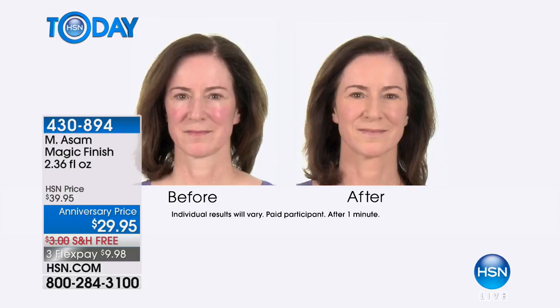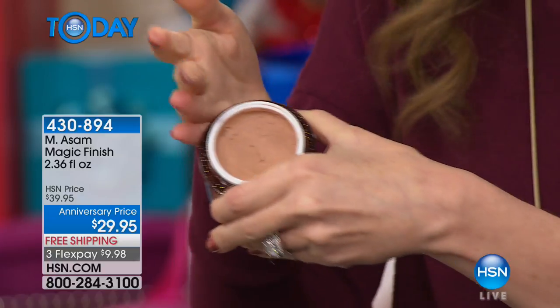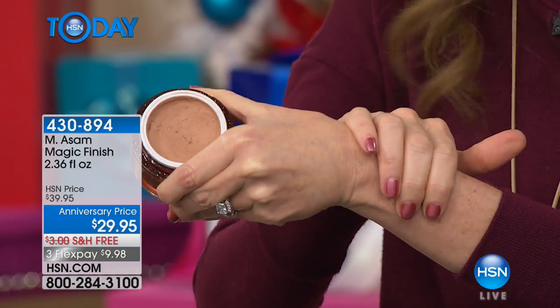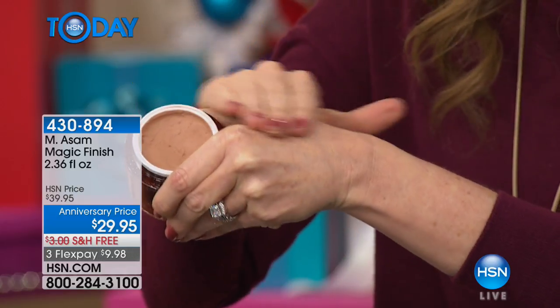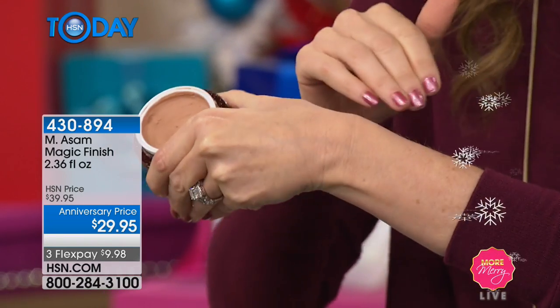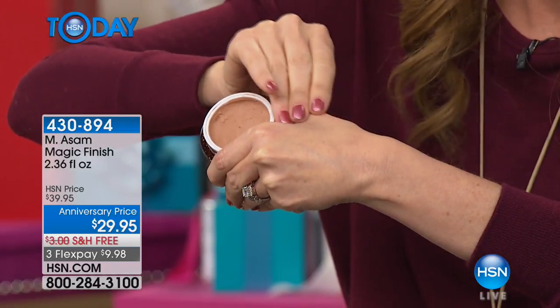It took away that kind of shiny, almost chapped look. My mom came to a time in her life in her late 30s, early 40s when she started getting that redness in her face from wintertime, and it would just upset her — she felt like she couldn't go out. This could even cover that. It'll cover anything. And what's so magic about it is it's not a specific color — it glides right in and matches perfectly. Look at how it melts into your skin. It's covering up the veins, spots, and splotches — it evens the whole tone out.